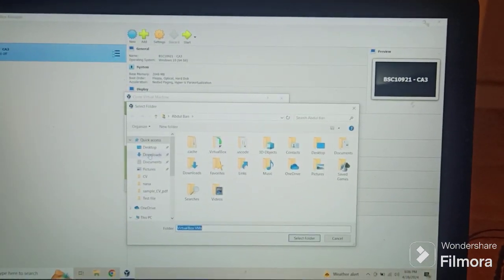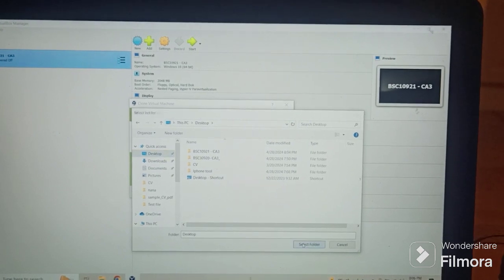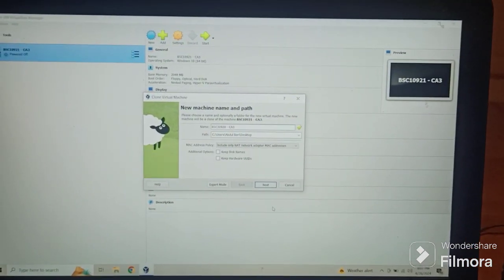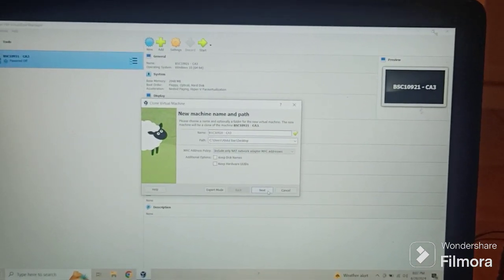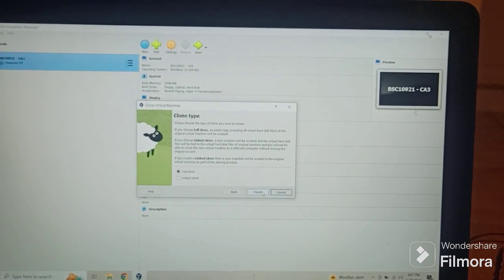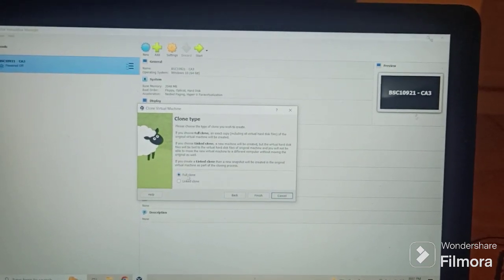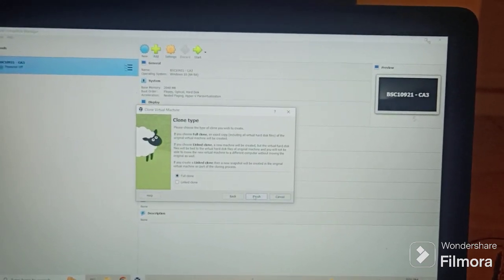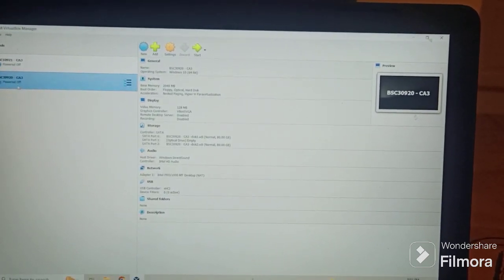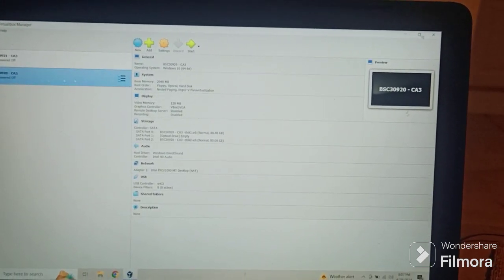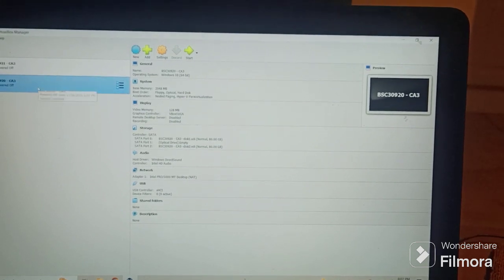We will go to others, and now we will select desktop and we will select folder. So now we will next, and full clone. Is it full clone? Yeah. And then we will select finish, and now we have got another file in VirtualBox.